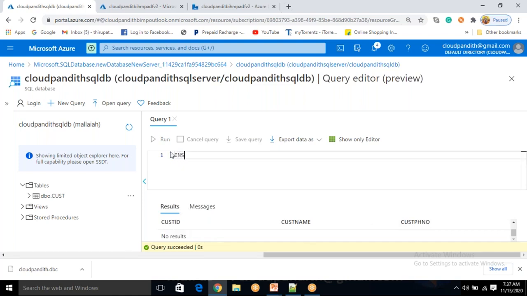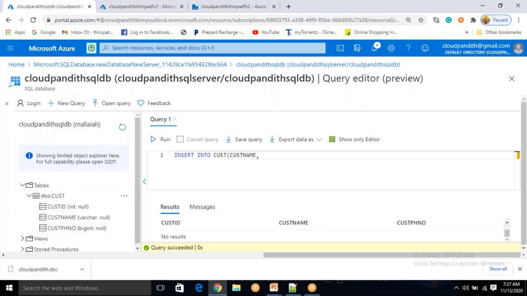So now I want to insert data. Insert into first. I want to insert in a reverse order. One is first name. You see the column names. If you do not remember the column names, you expand and it will show you. First name I am giving first, then first ID, and finally the first phone number. Then you can pass the values in the same order. First name I will say something, customer ID I will say 1, and for phone number I will give my phone number. This is one way to insert the data.